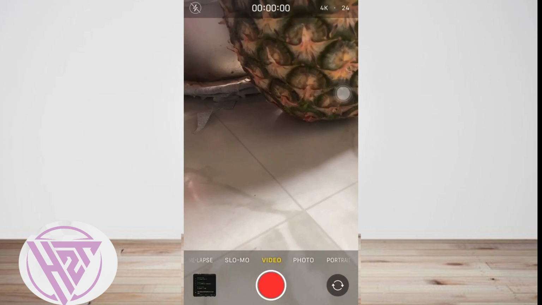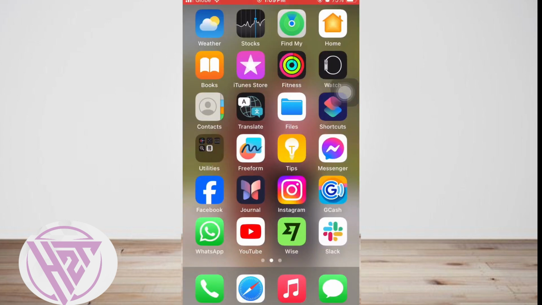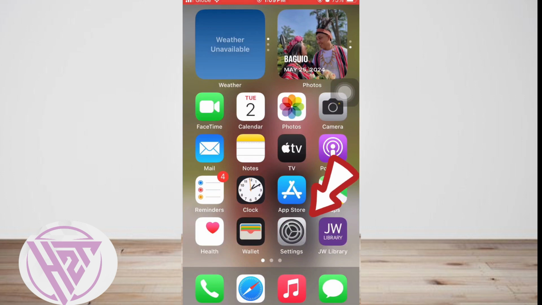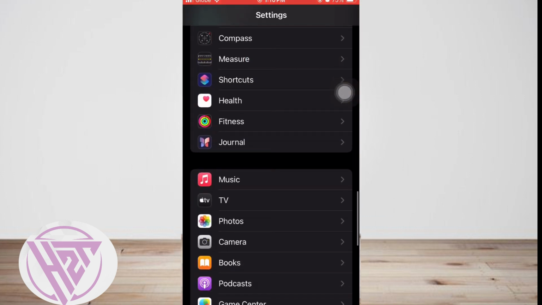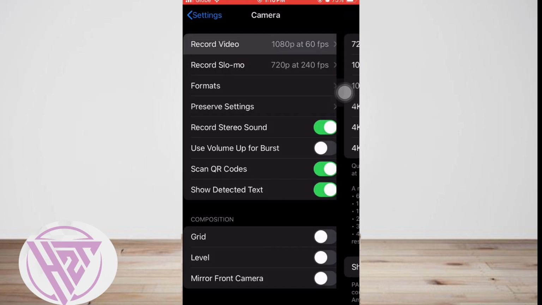You can quickly and easily change your frame rate settings in the camera app. When you're in the video mode, just tap the number displayed next to the resolution, depending on your phone and version of the camera app.